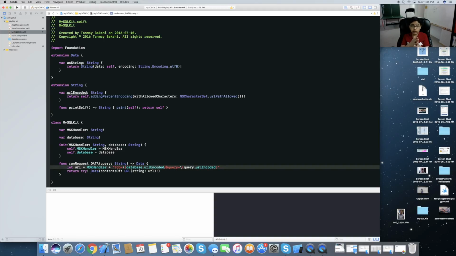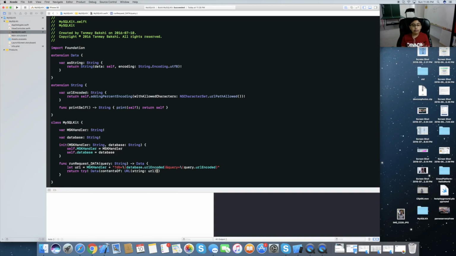Again, in a real life situation, you wouldn't exactly use this code, because with this code we're first of all forcefully trying something and forcefully unwrapping the URL. If the URL is not valid, it's going to crash. If the data isn't returned, it's going to crash. So you would probably want to implement some error handling, but this is the bare bones code that you're going to be putting in to actually make your application able to contact MySQL. After that, you can implement your error handling the way you'd like it, whatever you'd like it to do. This is how it's actually going to contact it.